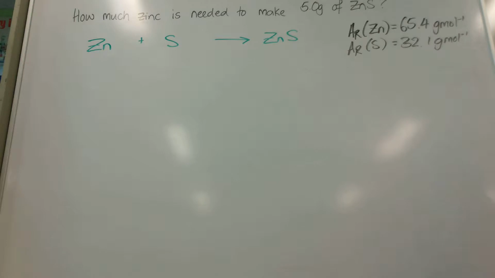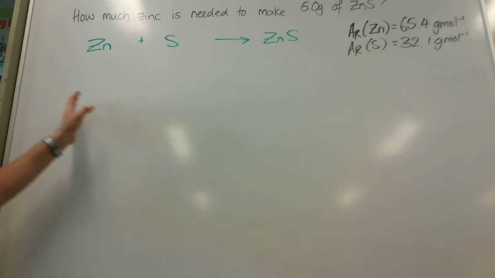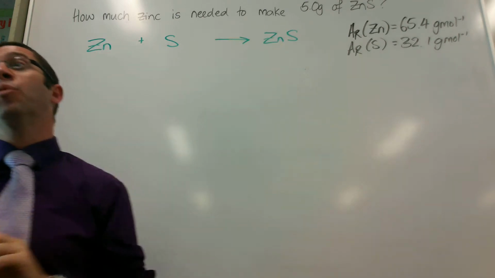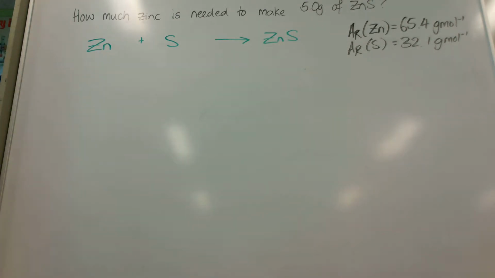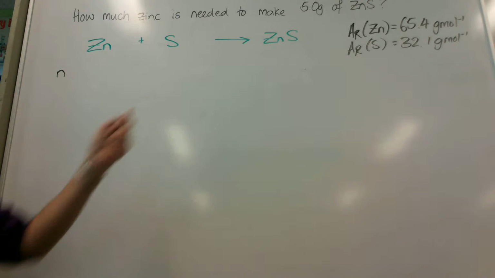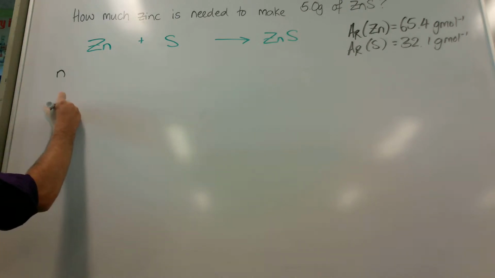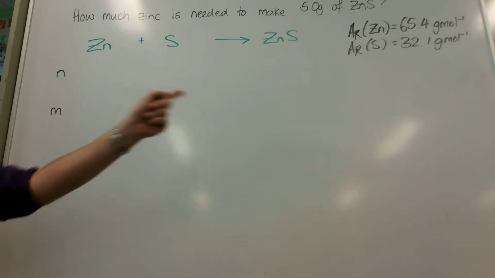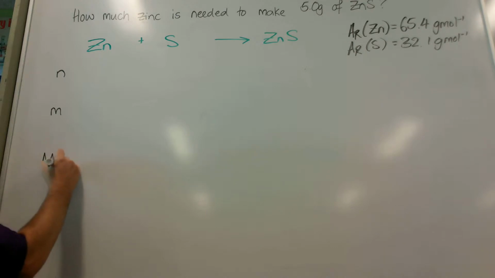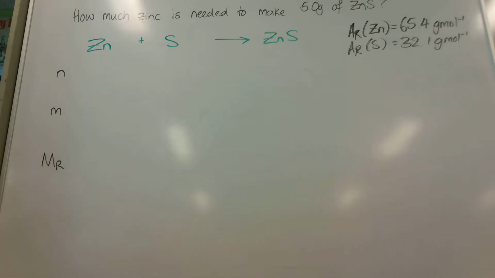The thing that I need the right amount of, or I won't get my 5 grams of my product. What I've found is very useful when I've looked online and in books is that a lot of ways this is taught is to treat the chemical equation as the headings of a table. So we actually turn it into a table. What I often see written is n for amount as my first row, little m for mass as my next row, and Mr, or big M, as my next one.